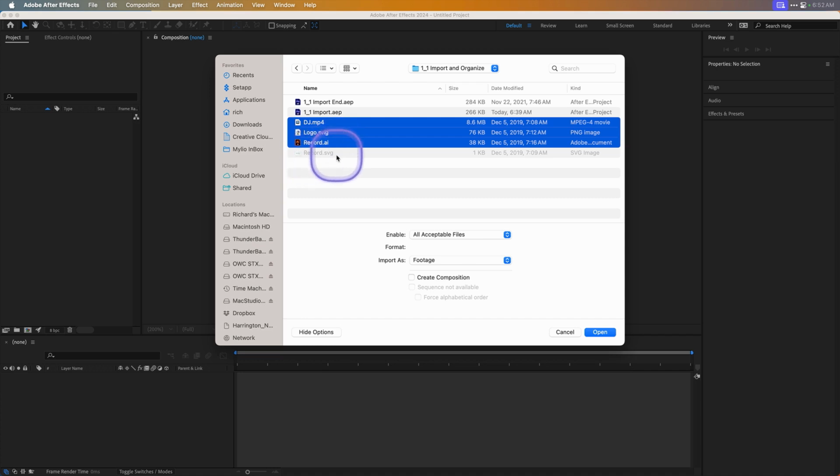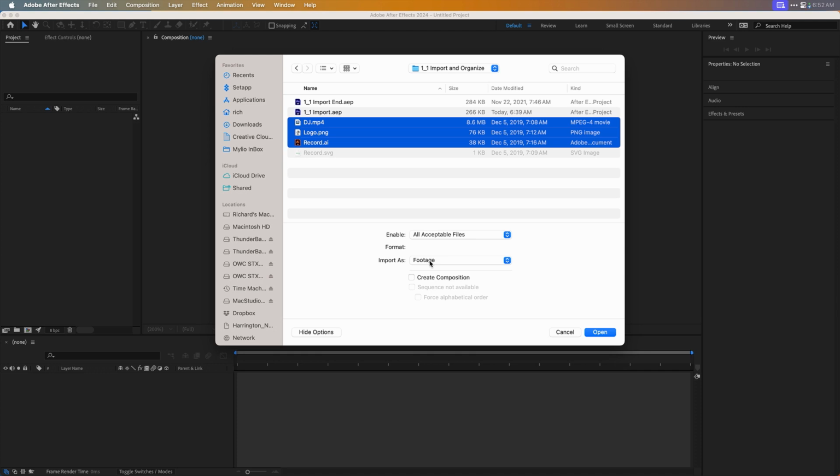Notice there is an SVG graphic, a scalable vector graphic, and while tools like Adobe Illustrator can open this, After Effects isn't designed to work with this file format. So if you see things grayed out, it means that it's not going to work with After Effects. In this case here, I'm going to select these three items and choose to bring them in. And I'll import them as footage. That means assets that I can work with.